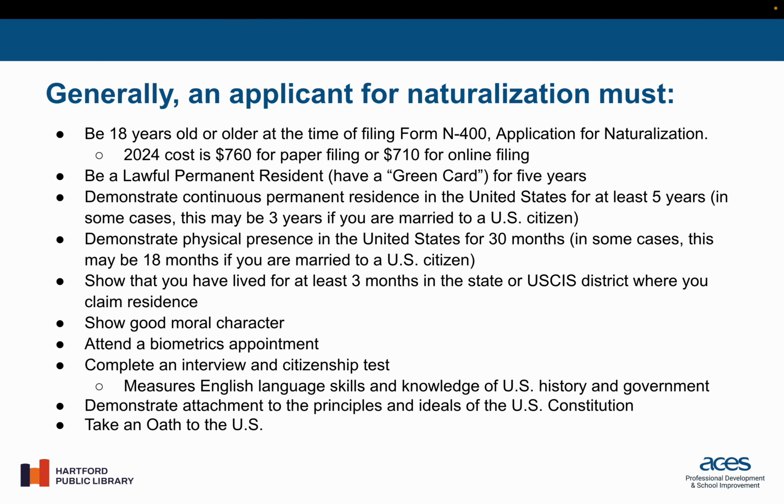This slide lists the general eligibility requirements for naturalization. Many of these requirements have been covered in other modules, such as being a lawful permanent resident for 3 to 5 years. Steps applicants must take to complete the naturalization process, such as completing an interview with the USCIS, were addressed on the previous slide. This slide recaps the requirements we have discussed and includes a few other considerations to take into account, such as the requirement that applicants demonstrate consistent physical presence in the U.S. during their time as green card holders.